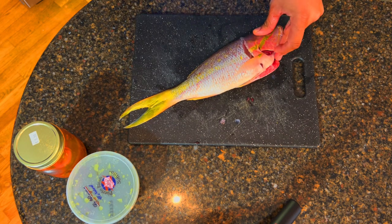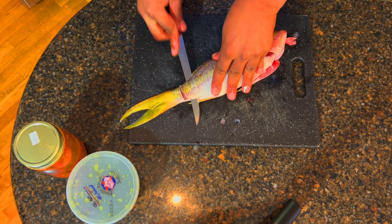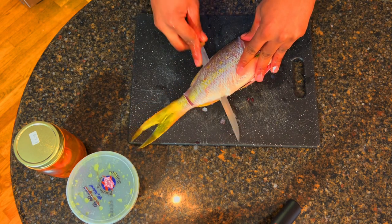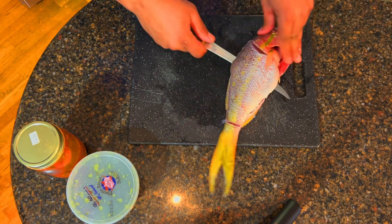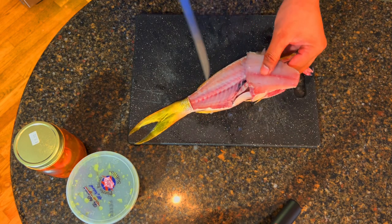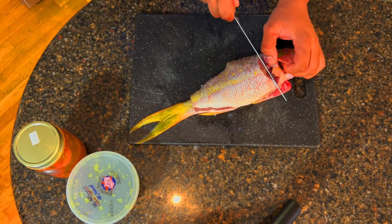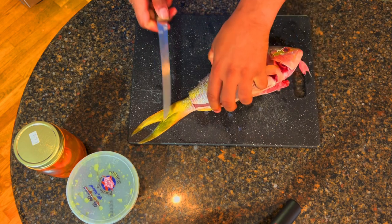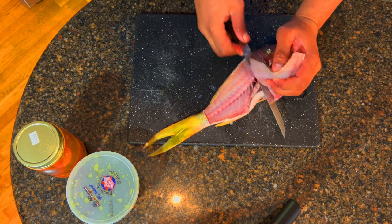All right. My knife is fairly sharp. Then I start here, okay? You go down to the bone, and you literally just run the knife all the way up. Okay? You stay on the bone. All right? Not the optimal situation here, but you could see my beautiful fillet here. And again, I want to get this all the way down. All right? And when you come down, if you stay on the bone, you will be just fine.